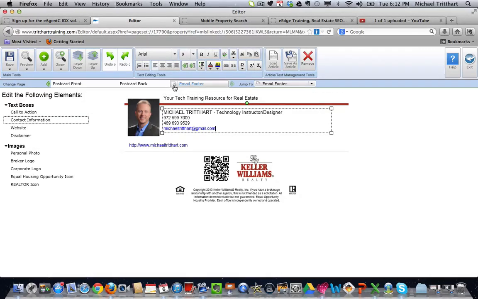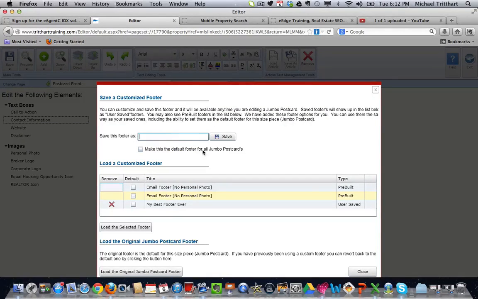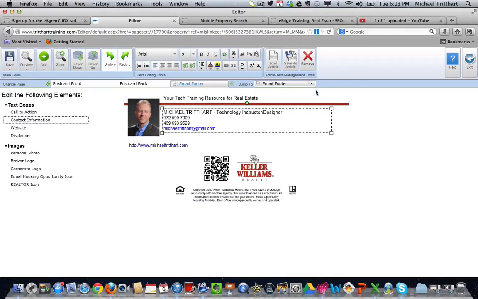And then I come over and I click on the little piece of paper with the little sprocket in front of it that says save or load another back or footer. If I click that, I will have the ability to save this footer as my primary with mobile app, or whatever you want to call it. You can see I've created one earlier called My Best Footer Ever. So you can store all of your different email and postcard footers with different calls to action. And so I can then start to apply that to all my other marketing pieces. And so that's another great kind of outside the box type of thinking when it comes to marketing your mobile app.